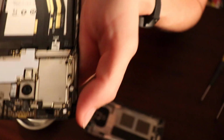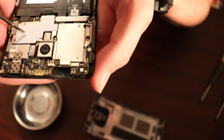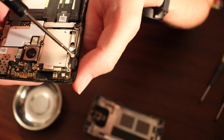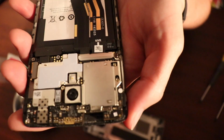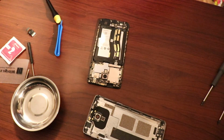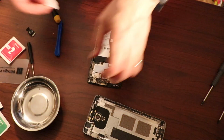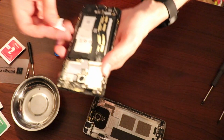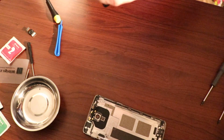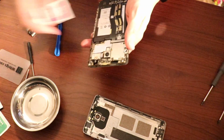Now that I have all the screws back in, I just want to point out the reason I was having a hard time getting the motherboard completely out is because there is a screw under this white cover. So you'd want to take that out too. Clean up the cameras in case I left any fingerprints. I'm going to clean up the front facing one as well.